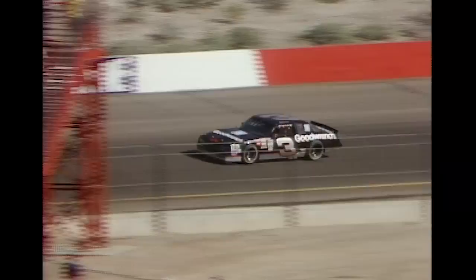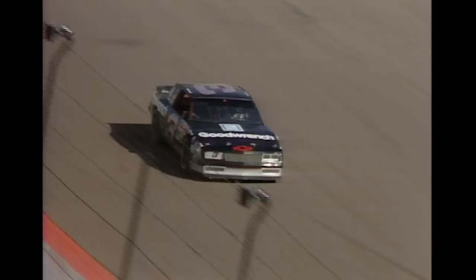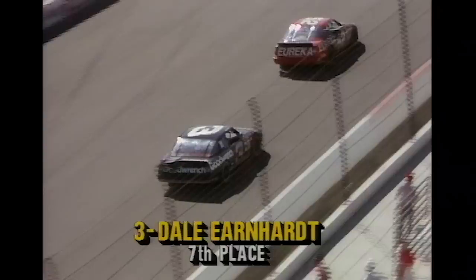What happened is at the end of pit road, there's a paddle man, a guy that's got a little paddle, and on one side of the paddle, there's a green go, and on the other side, there's a red stop. Well, Earnhardt's at the absolute front end of the pit area, and the paddle man was outside his car. He was to the right of the automobile, and he had the stop sign up. How Earnhardt ever saw that stop paddle, I don't know, but he was sure the first guy to leave the pits. The thing was stop.